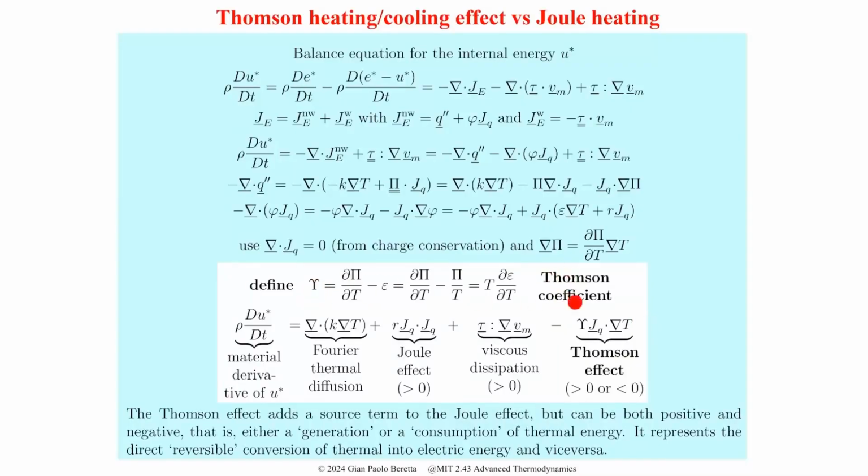The Thomson coefficient is, if you follow the various steps, at a certain stage, since there is the divergence of the energy flux, it brings in the gradient of the Peltier coefficient. And the gradient of the Peltier coefficient can be written as how it varies with temperature, the partial of pi over T, times the gradient in temperature.